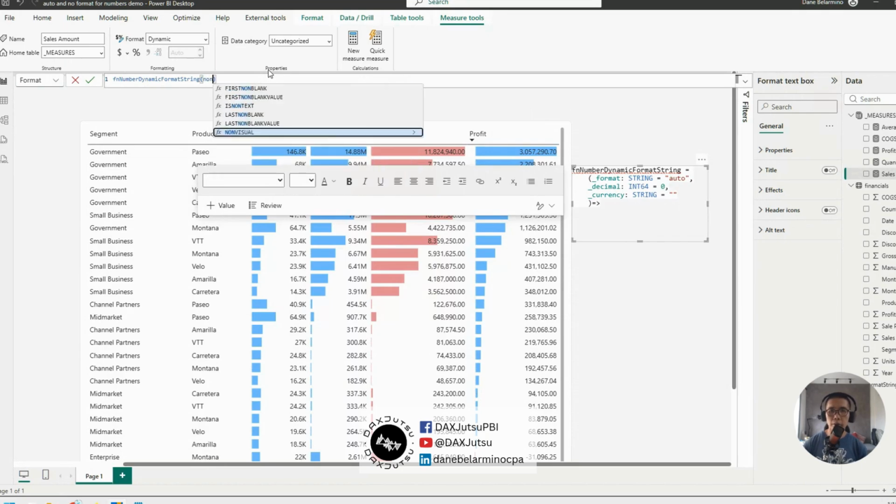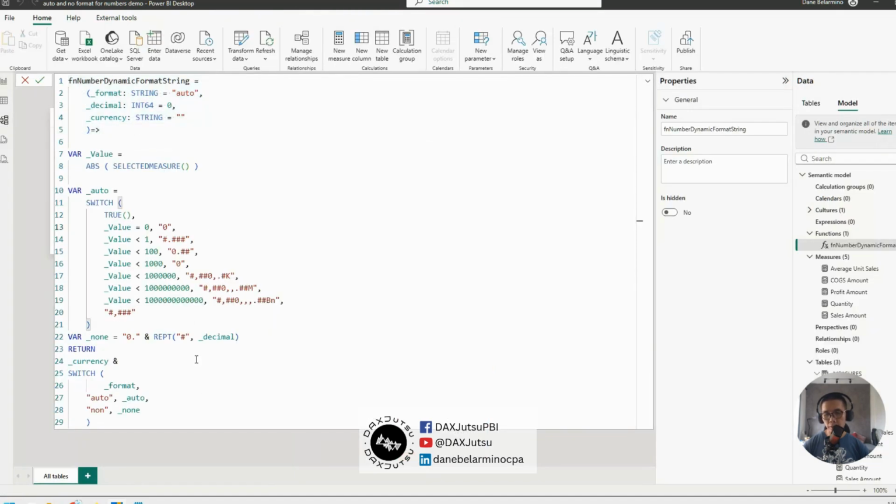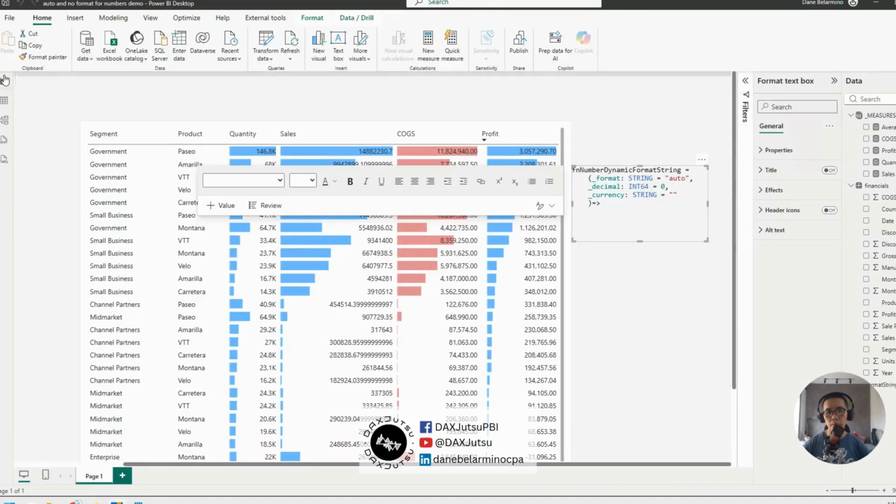Let's say none. What happens if we select none? Not formatted. And we forgot to add a comma. So let's go back to our function and let's add a comma. Okay, so what's wrong with our sales?